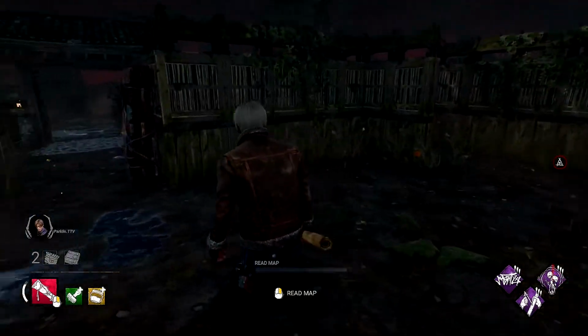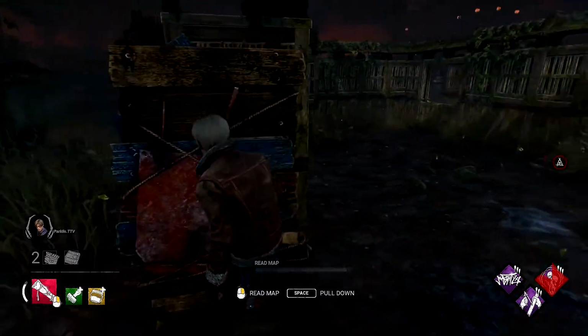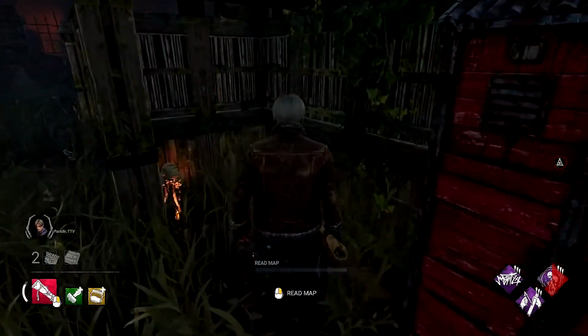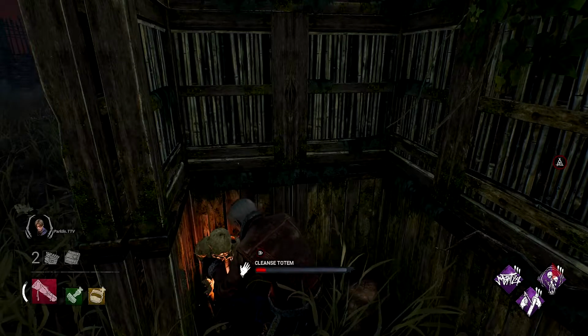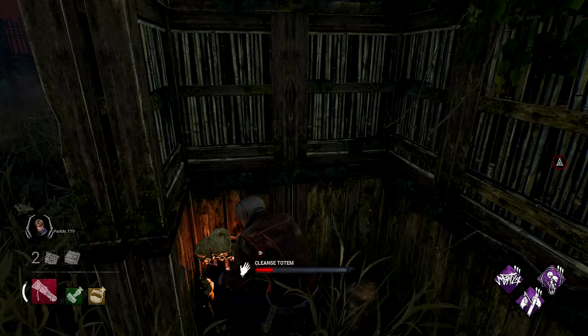Now, unlike a lot of the other jungle gym tiles, this totem is actually on the outside of the tile where that locker is, and it's going to be in that little J section facing the exterior of the tile.